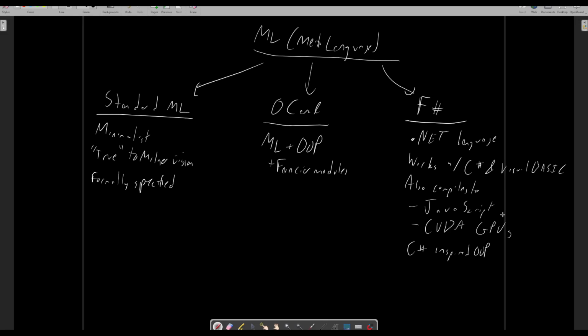The ML family also set the stage for pretty much every statically typed functional programming language in some way or another. Haskell and its derivatives such as Elm and Frege are influenced heavily by ML. Most theorem provers are either indirectly or directly inspired by the principles set forth in ML. Coq is written in OCaml, and although Agda's syntax looks more like Haskell, Agda's module system is straight out of ML.